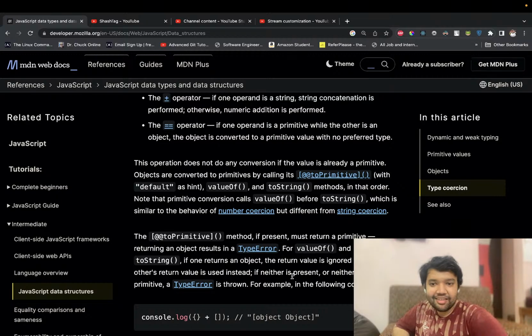Actually, this operation does not do any conversion if the value is already primitive. Objects are converted to primitive by calling toPrimitive with default as the hint, and the valueOf and toString methods are called in order.